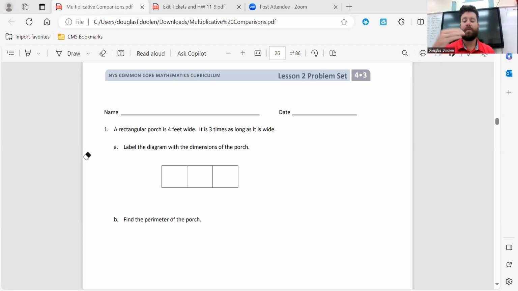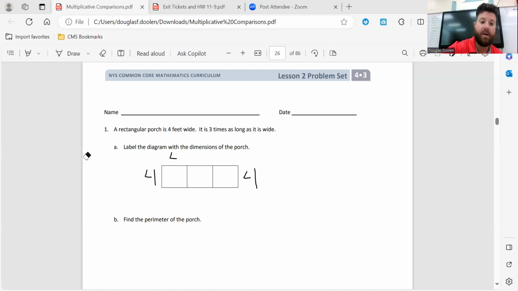So for those of you that might not need to see it a different way, I'm going to show it right here. So if this is 4, then this side is 4. Does that make sense? The left side is 4, then the right side has to be 4 because it's a rectangle. Yes? Okay, good. Now, the 3 times as long as wide. We can see the 3 times, right? But that means if it's 4 times 3, I know these don't look like squares, but when it's a diagram, it doesn't need to be exactly how it is as long as the label's correct.